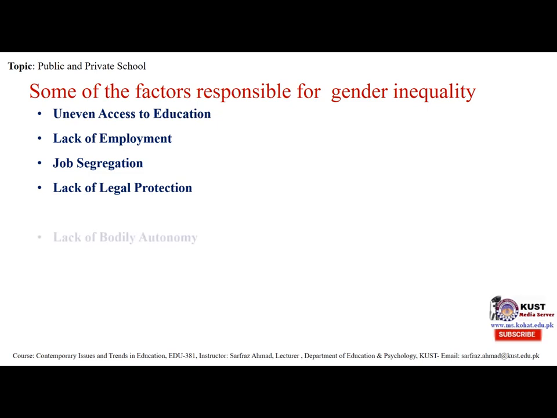goals. The other one is lack of bodily autonomy. Many women around the world do not have authority over their own bodies or when they become parents. Accessing birth control is frequently very difficult. According to the World Health Organization, over 200 million women who don't want to get pregnant are not using contraception. There are various reasons for this, such as a lack of options, limited access, and cultural or regional opposition.